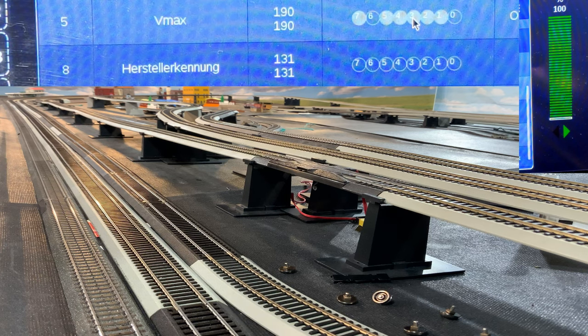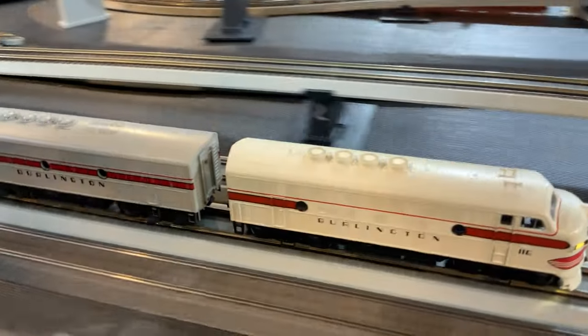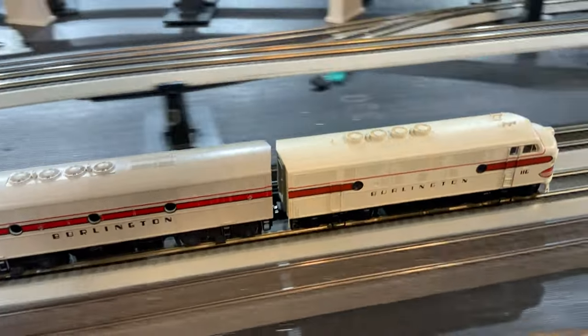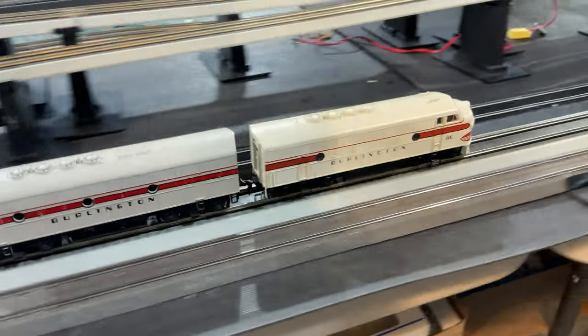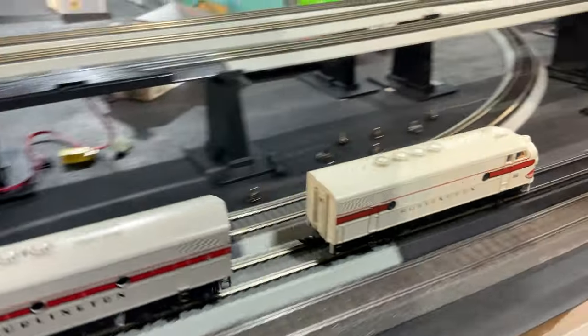Yep, they're definitely close enough. No doubt about it. This is a good speed match, and I couldn't be more pleased. This is going to work really well. Now, don't forget, this will get even better when they have a load on them. As you can see, there's no couplers between them. They're just running free. They'll have a load on them, so there'll actually be something holding them all back, which will help keep them coupled together.